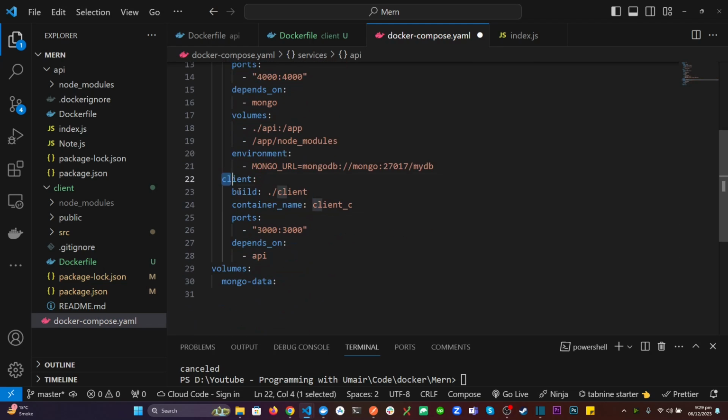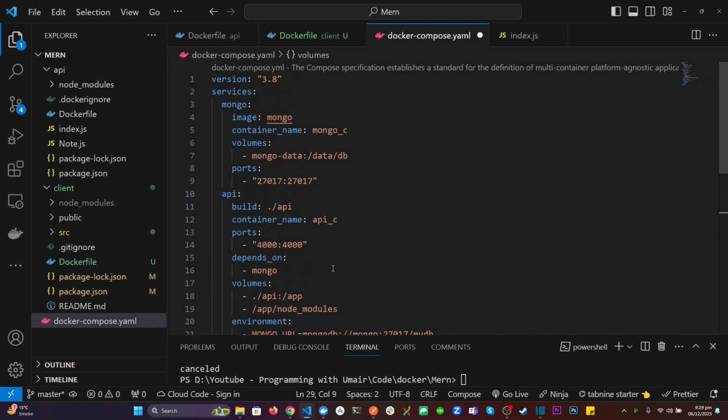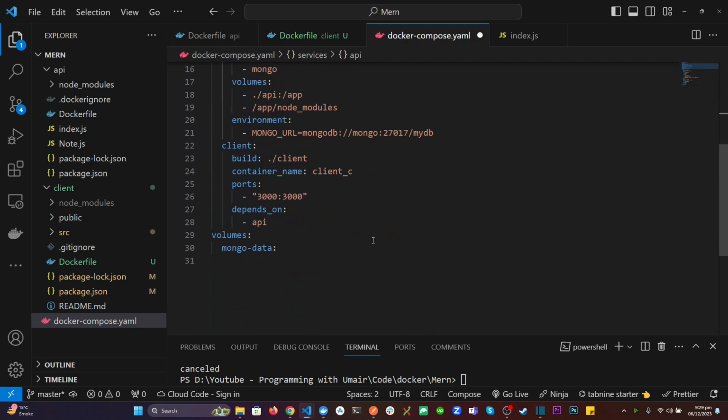So this is going to wait, because by default, Docker Compose is not going to run all of these services in sequence. We need to add the depends on. It's not required, but it's up to you. If your front end is totally depending upon the backend, then you can add it. But if some content is not dependent upon the backend and you want to quickly load and run the front end, then it's not required. It's not even recommended over here.